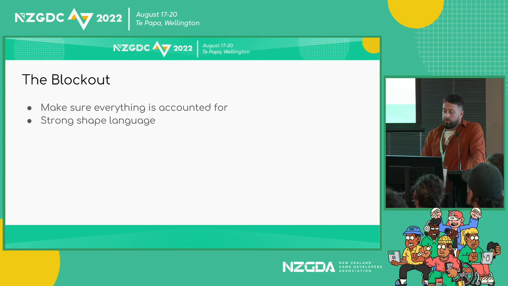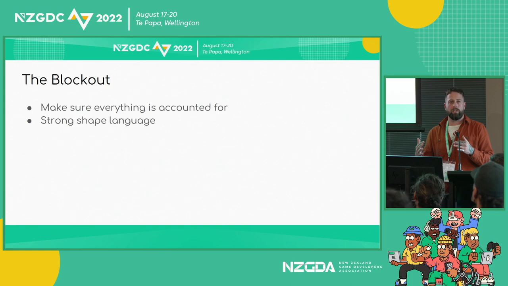Strong shape language. This next slide is more about shapes, but strong shape language. What do I mean about shape language? I mean the shapes that you build in the foundational stage of your sculpture, in that block out stage, are the things that are going to tell the story about your sculpture. So take your time and build really strong language around them. They're the things that are going to tell the story about your sculpture, whether it's a character or not.